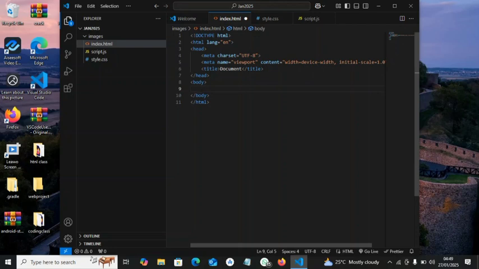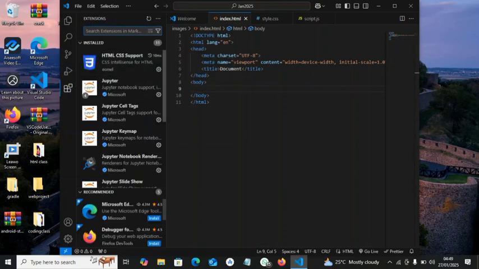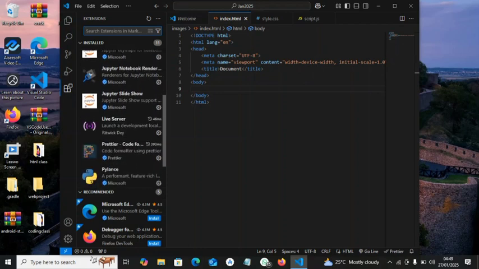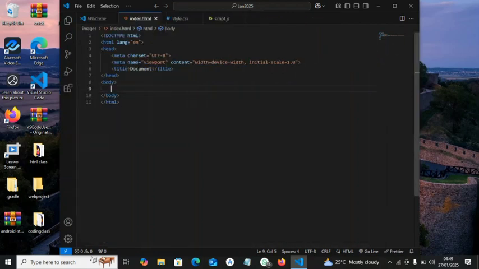So if I decide to save this code, for example, now, and don't forget I asked you to install Live Server. In my first video I said you should install Live Server, this one. That saves you a lot of time having to refresh your browser every time you make changes. All I have to do is click on Go Live at the bottom here, then it will open this in my browser. So let's see. Okay, this is loading. Now this has fully loaded.